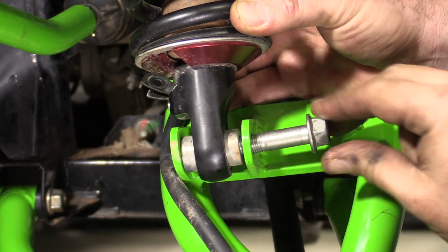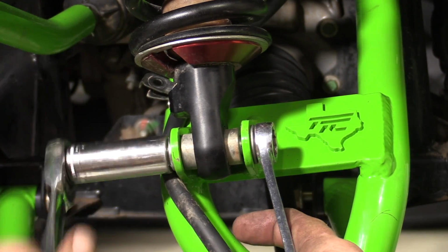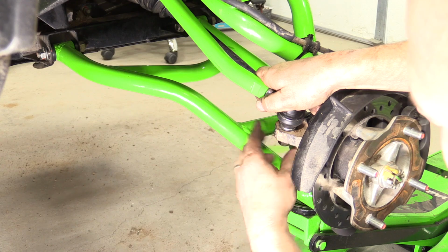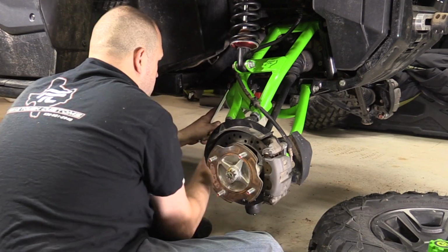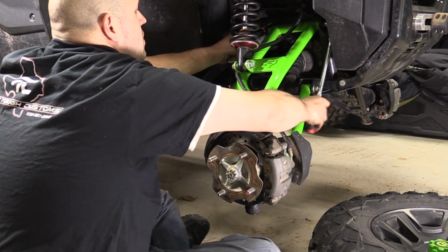Install the shock into the upper control arm, securing it with the stock 12mm bolt and nut. Install the outer tie rod and tie rod assembly into the hub assembly where the stock tie rod was previously. Once everything is assembled hand tight, go ahead and fully tighten both the upper and lower frame bolts that mount the control arms to the frame.